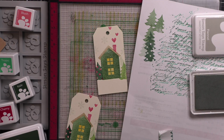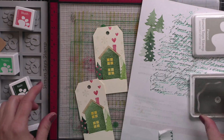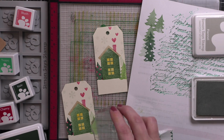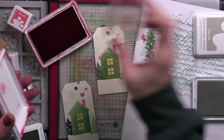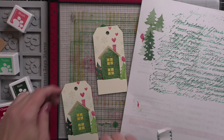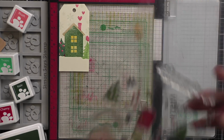I have to say, building these tags was probably my favorite thing in this video. I loved building the little house villages. I thought it was super fun on this small little real estate area to build a super fun little scene, like a little mini scene. So it was a really fun little challenge.